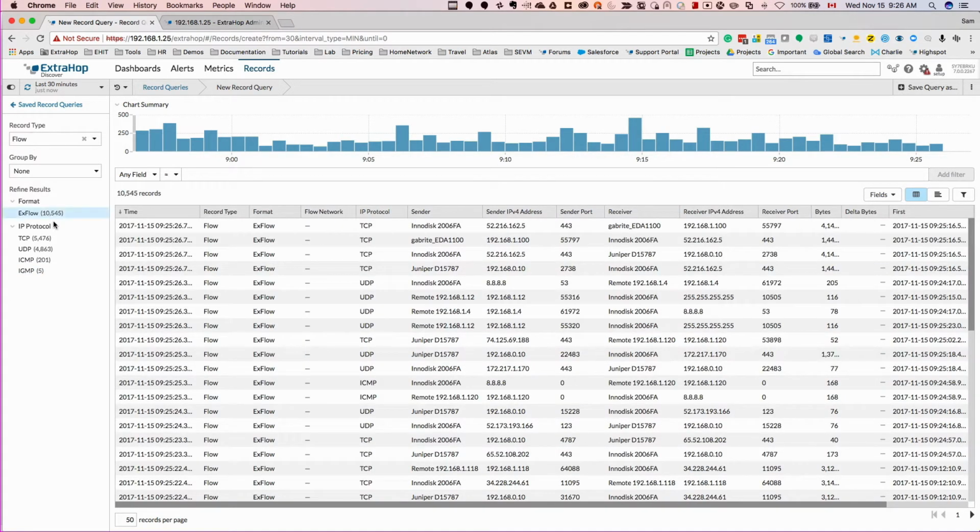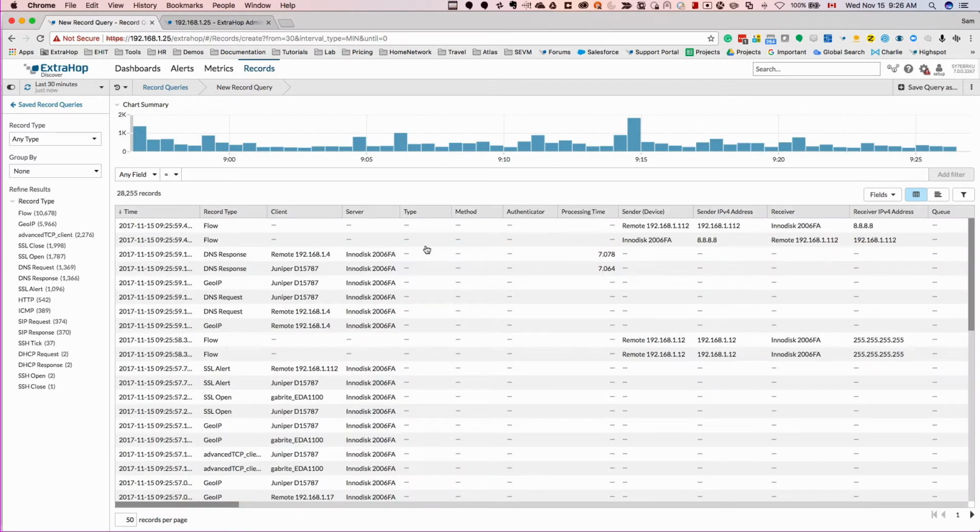Again, don't enable flow records unless you really need them, because it's going to overload the box. In most cases, if you just want to take a quick look and see who's doing what, most of these metrics are already going to be collected in the layer 7 records that you see here. So in this case, port 443 is going to show up under SSL open and close. You don't necessarily need it unless there is a protocol that ExtraHop does not parse natively and you want to take a look at the records there. TCP port, I don't know, 10,000, that is not well known. It's maybe a custom application you have in your network and you want to see the flow records for that. That's when you probably want to enable flow records.